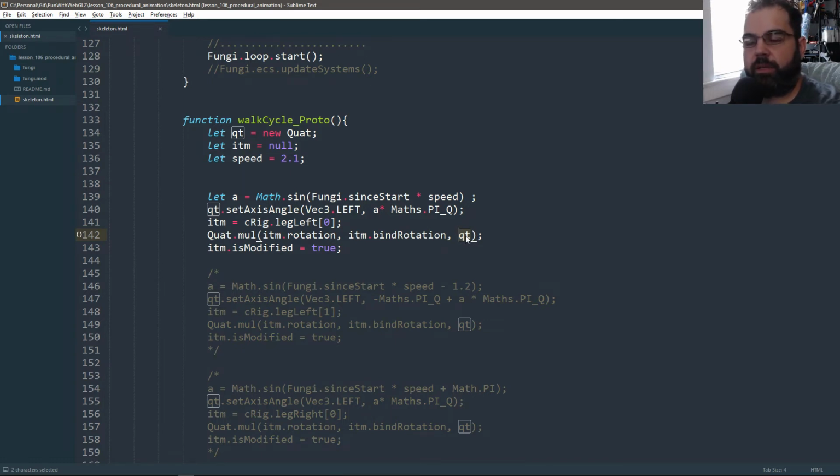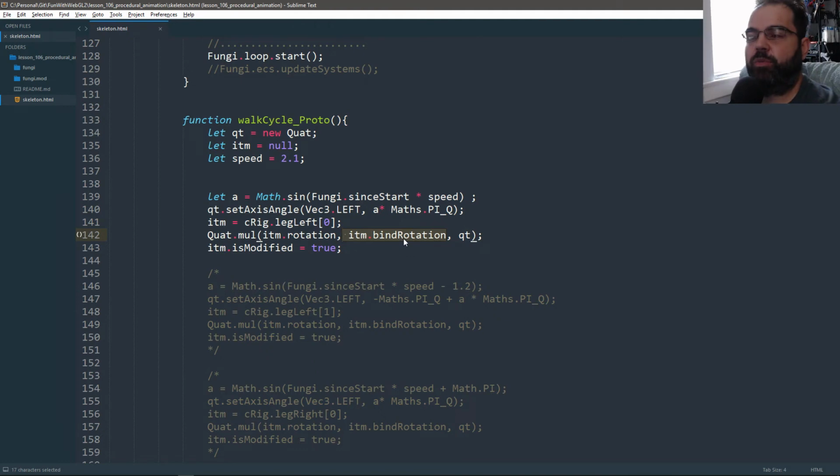And other sites I've seen say you have to do it the other way, where it's the applying rotation times the old rotation, the current rotation. So I've come to realize that if rotation acts a little funky, swap it, even though it doesn't make sense. I'm having a hard time getting a good intuition when it comes to quaternions, but at least I have a tip: if one doesn't work, just try flipping it. That might be your problem with quaternions.